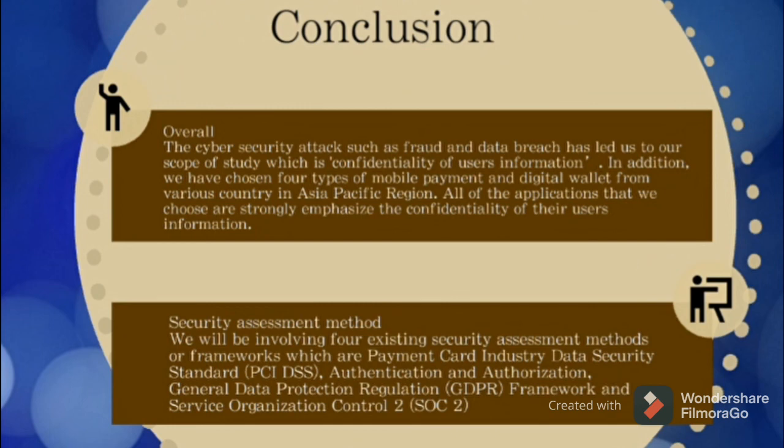So our conclusion is the summary of our presentation 1, which is that cybersecurity attacks such as fraud and data breach have led us to our scope of study, which is confidentiality of users' information. In addition, we have chosen 4 types of mobile payments and digital wallets from various countries in the Asia Pacific region, and all of the applications that we chose strongly emphasize the confidentiality of their users' information. For the security assessment method, we will be involving 4 existing security assessment methods or frameworks, which are Payment Card Industry Data Security Standard (PCI DSS), Authentication and Authorization, General Data Protection Regulation framework (GDPR), and Service Organization Control 2 (SOC2).